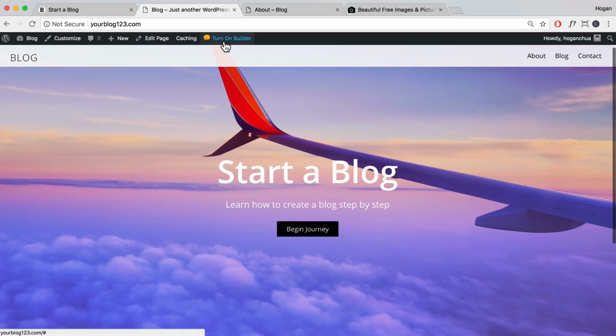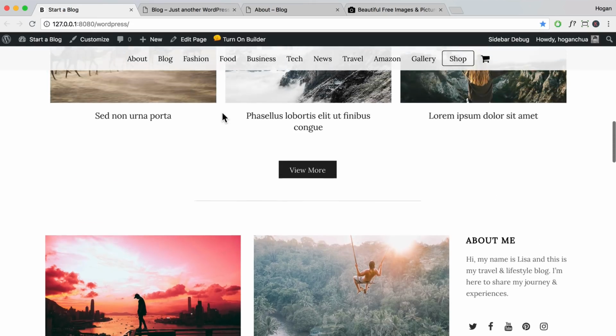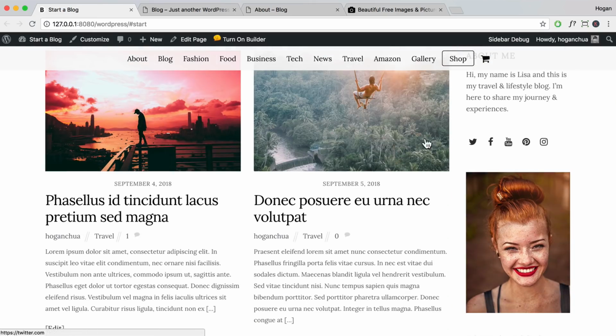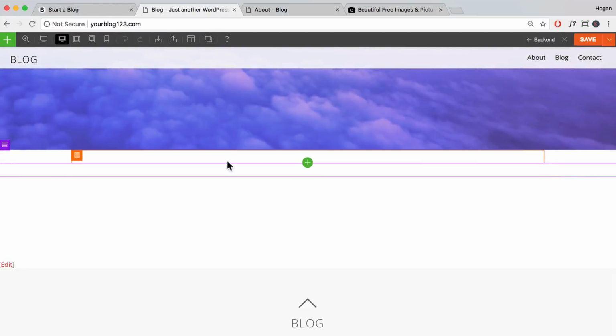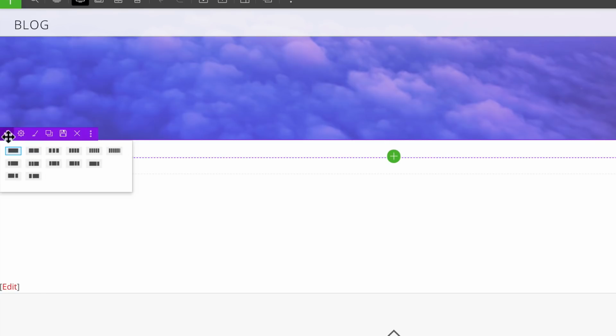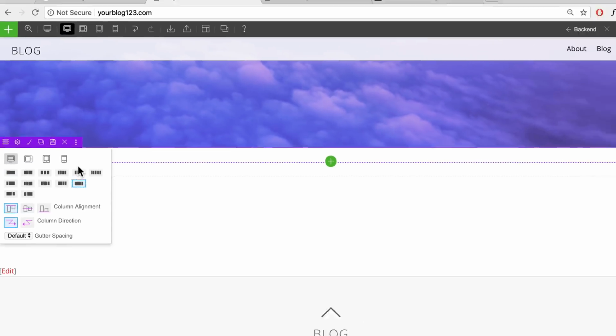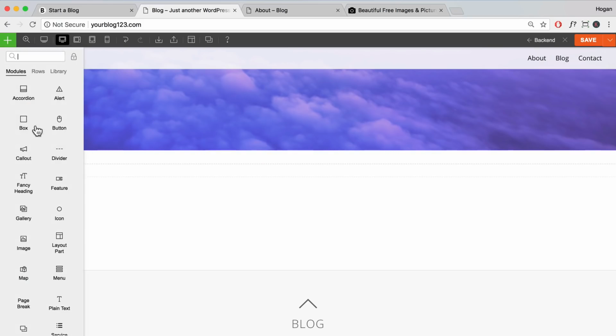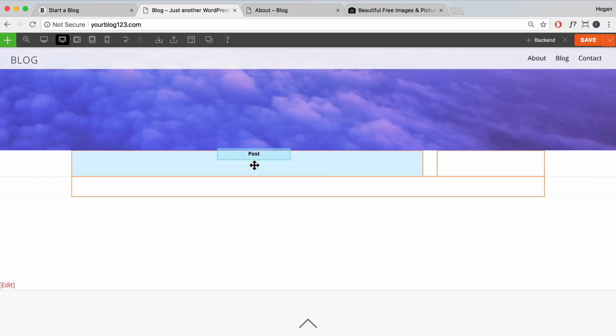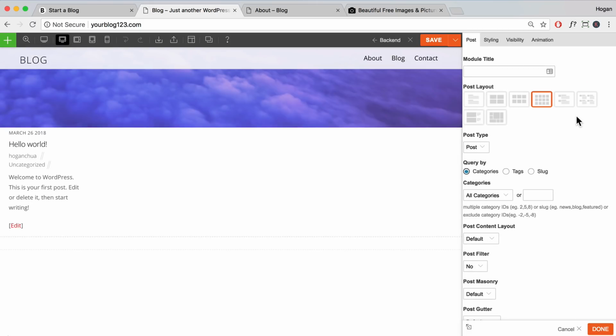Now, if we actually turn on the builder, and let's say we want to build our blog layout like this, right? So we go back here. What you could do is you can hover over the next row's columns. Okay, so we want to change it to something like this. Here you have one main column and a sidebar here. And let's say if you actually drop in a post module, then what you're going to notice is you don't have any posts up yet.